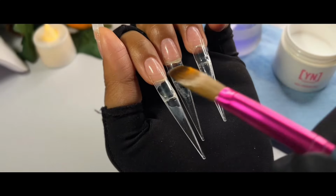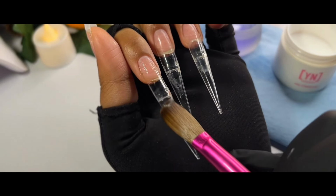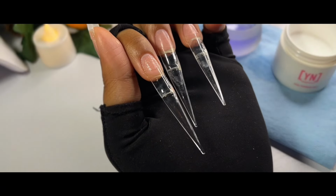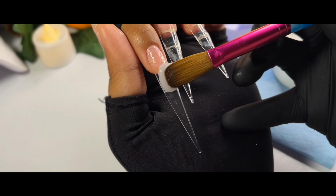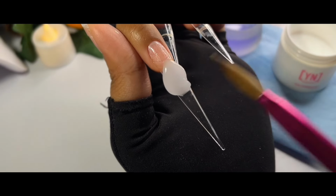So now we're onto the application, and for today, I'm gonna be using clear acrylic for the entire base of these nails. And yeah, we're just gonna go ahead and jump straight into it. For today, I decided it would be extra relaxing and calming to watch it in real time. So this is my real time, my actual speed.